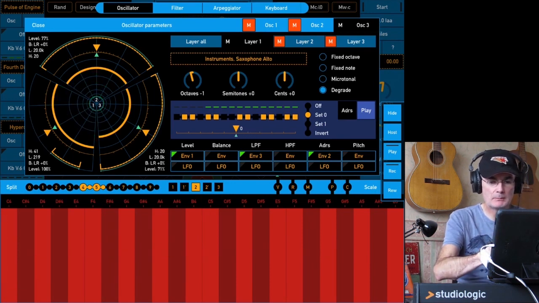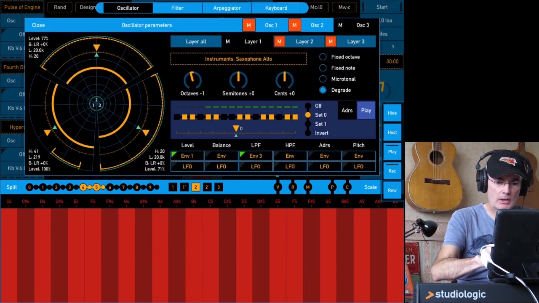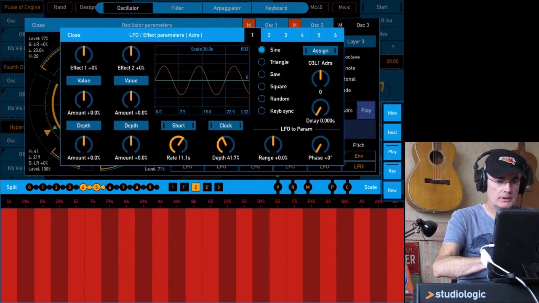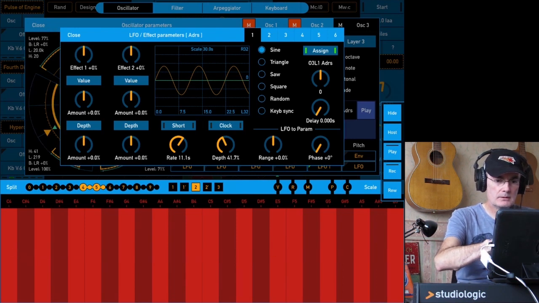And in fact, as a parting shot, we'll take that envelope off, and we'll put an LFO on the same thing. We have an LFO already? So let's try assigning that. Let's make a different LFO. Let's unassign that. We'll go to LFO2.